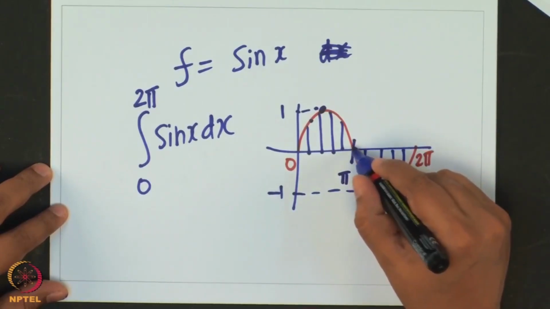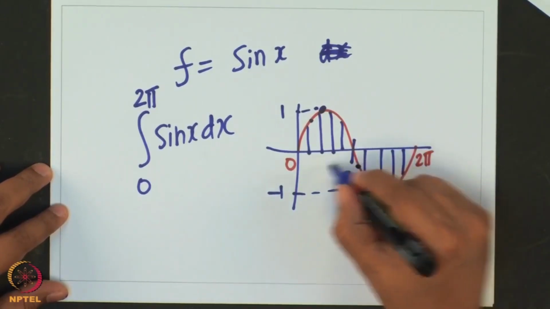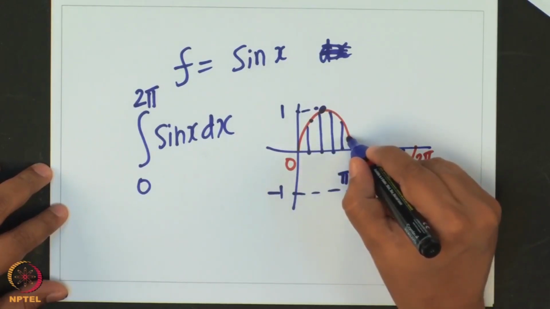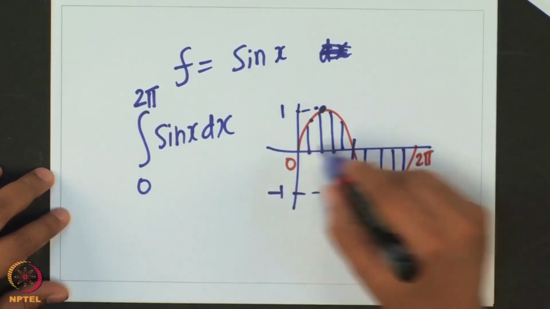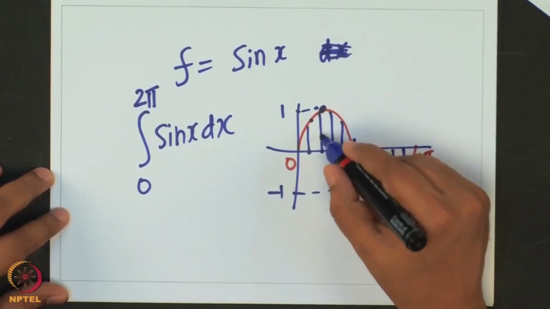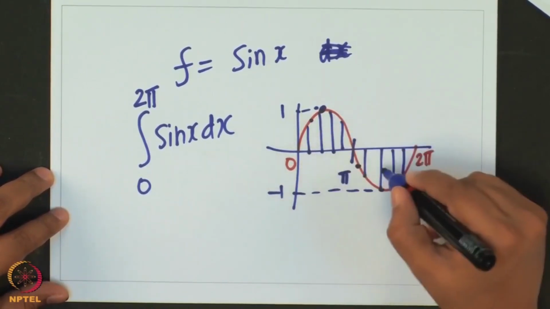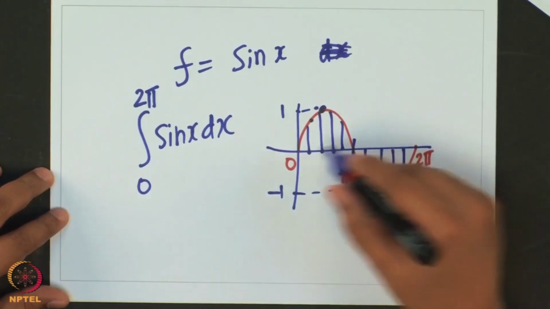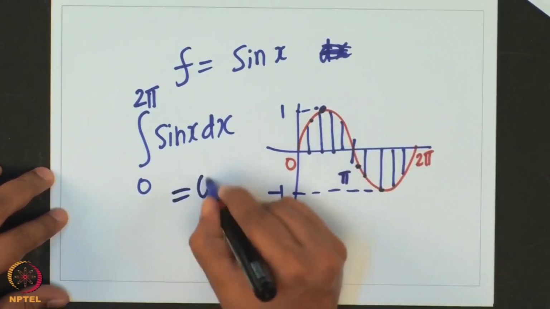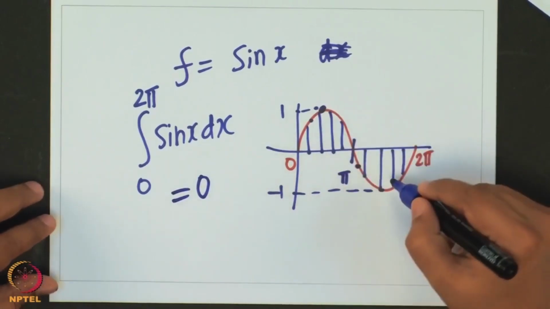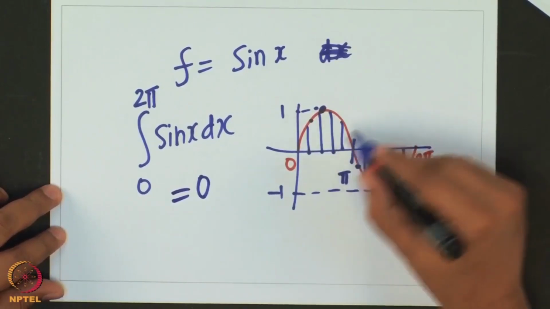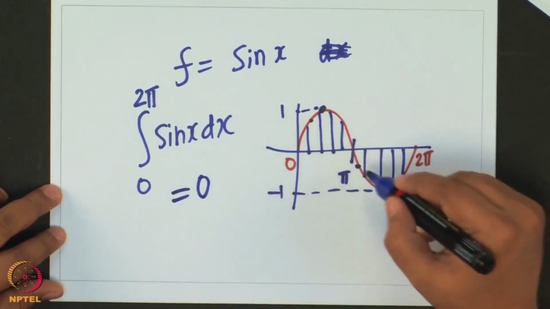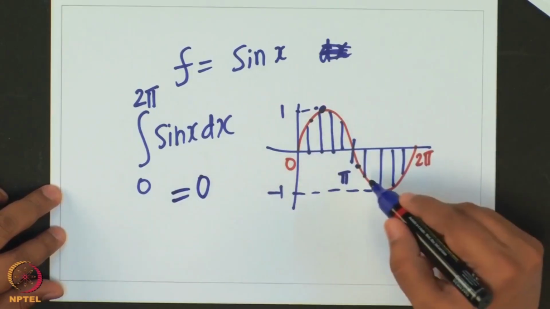So pi plus delta value is same as pi minus delta. The only difference is on a sign, right? So sine x is symmetric around this point. Therefore, this area will be positive and this area will be negative, but equally negative. Therefore, this answer will be 0, because there will be two signed areas, positive and negative. They will cancel each other and you would get 0. Think about it, do this yourself and convince yourself that this is 0.